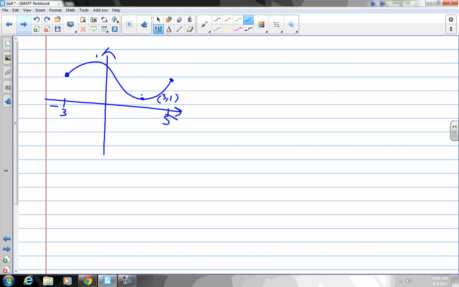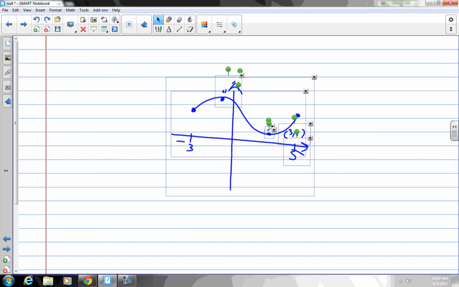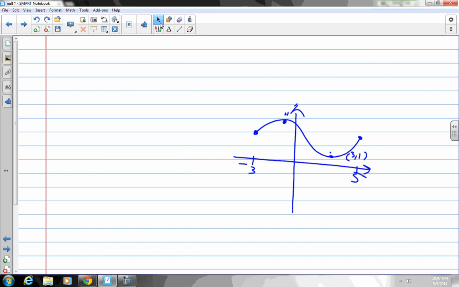Well, you need more information. How about this point? This point is -1 and 5. Oh, wow, this is not writing where I wanted to write. How about we cheat a little? Can I cheat? No, I cannot. Yeah, I can. I'll drag it here. It writes well in this corner. So -1, 5. Can you tell me the domain and can you tell me the range? Think about the whole shadow thing. What is covered on the x and what is covered on the y?